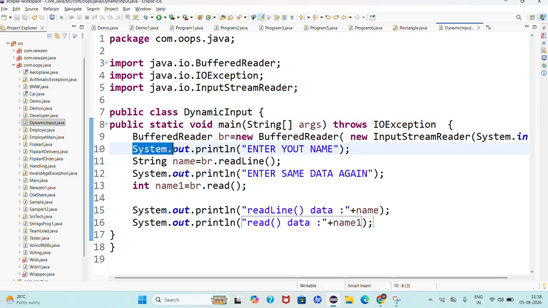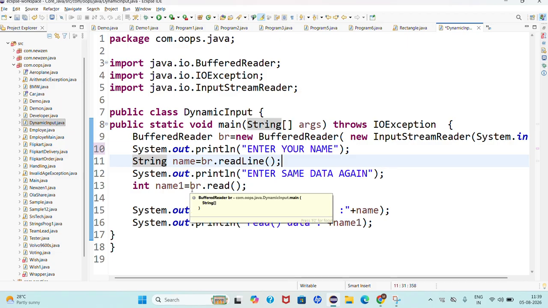Next, I'm using one request message, enter your name. Then I am using the readLine method, whose return type is string, and I store its data in a variable. Next I want to use the read method also, so I am using another request message, enter same data again.